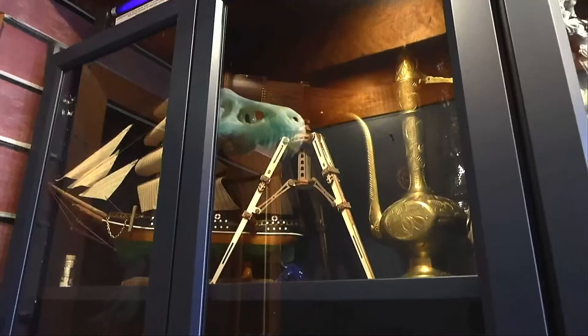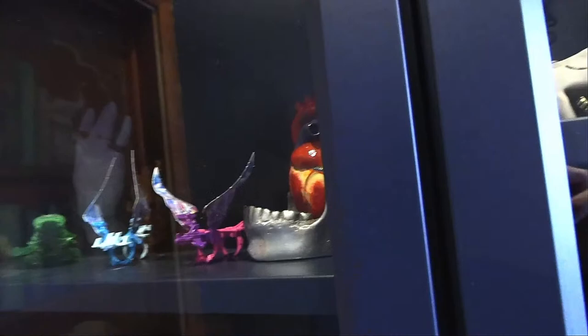The doom of cables. Hang on. So here you can see I have another door mural. It's a bookcase. And here we have all sorts of creepy things. There's a T-Rex mask up there. That's what's reflecting. There's a ship. All sorts of weird things that you can only see in a cabinet of curiosities.